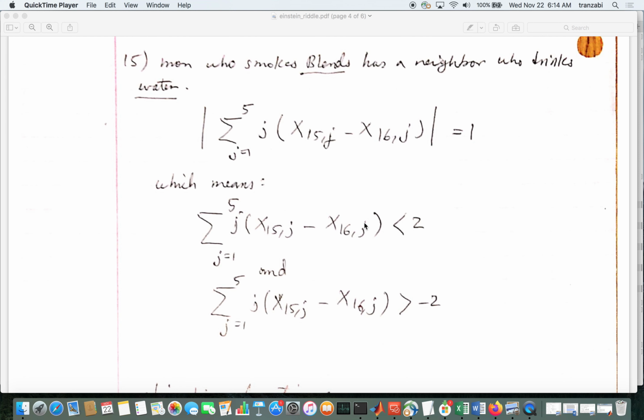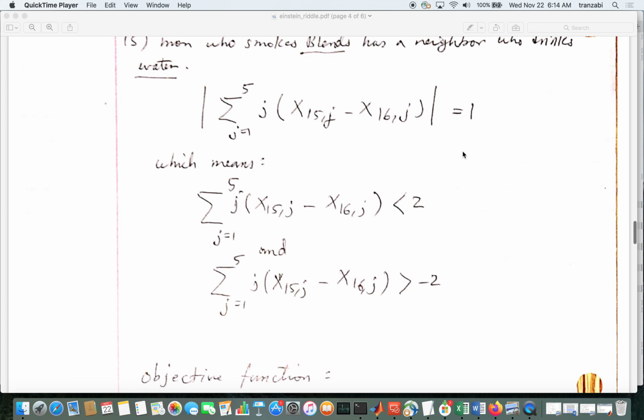So we can bring this same thing into the objective function and maximize it. If you maximize it, then we are saying that the absolute value should be 1. If the term inside the absolute value is between negative 2 and 2, and we maximize the absolute value, then we are indirectly setting this thing to 1.